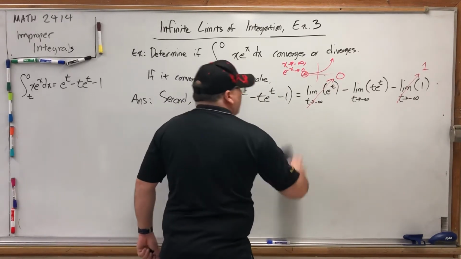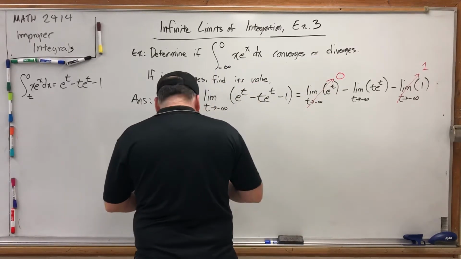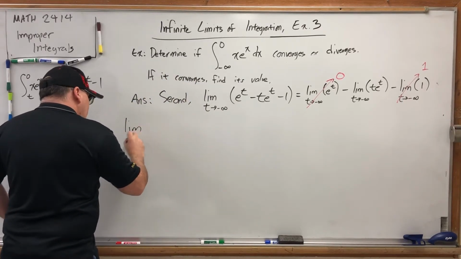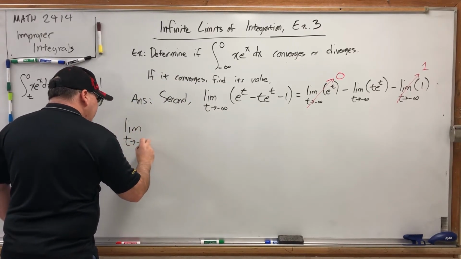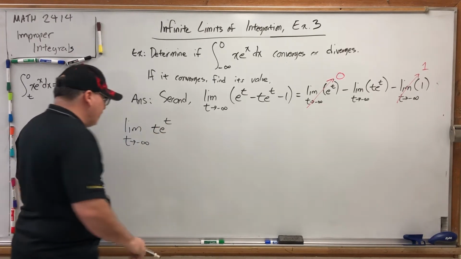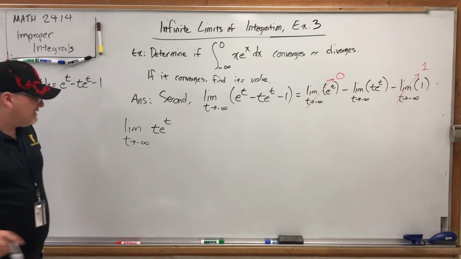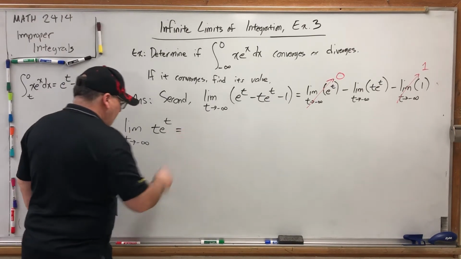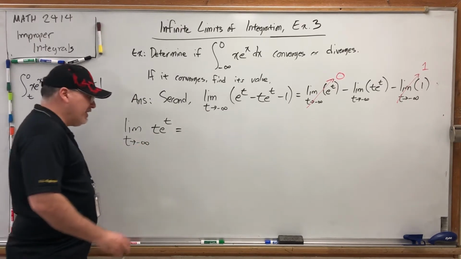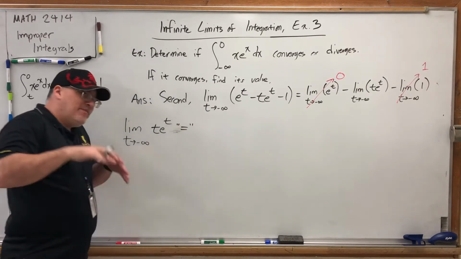So now the only one we have to figure out is the one in the middle. So let's pull that to the side for a second. Limit as t approaches negative infinity of t times e to the t. And on first glance, you might think this is infinite. But let's think about this for a second. The t by itself is approaching negative infinity. And maybe I should put quotes around this equal sign, because I'm about to bend the notation just a little bit.